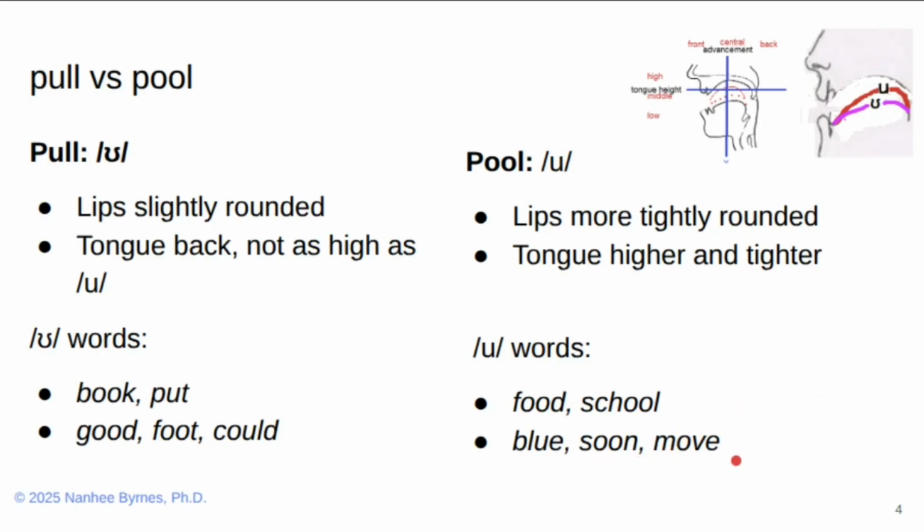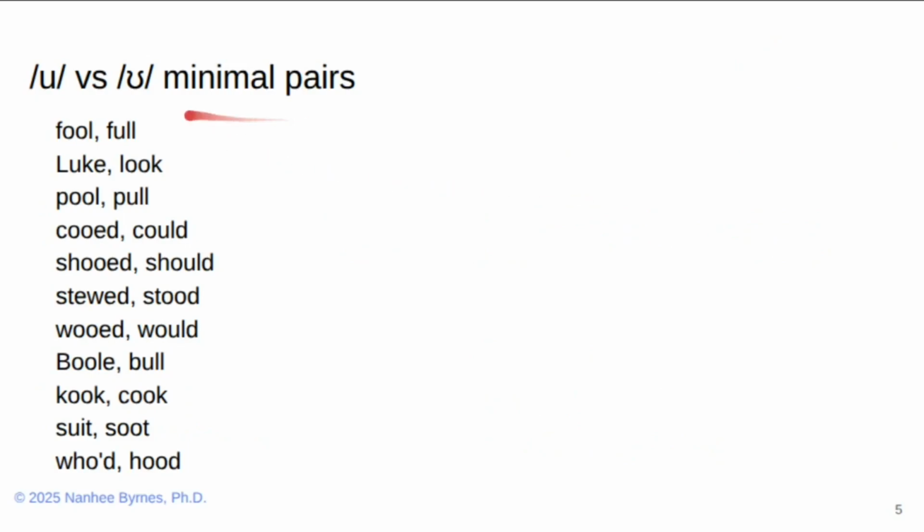So while both vowels are rounded, the key difference is that ʊ in pull is shorter and less tense, and oo in pool is a longer, tenser, and more rounded. These words, pull and pool, form what we call minimal pairs. Two words that differ by only one sound. Mastering minimal pairs like these will train your ear to notice small but important differences. And it will help you pronounce English words much more accurately.